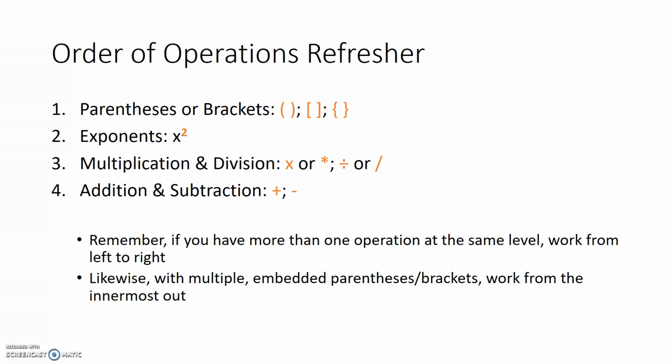And then number two in the list, the thing you do next, is exponents. So if you have any exponents, you do those after anything within parentheses. Then after that is multiplication and division. So any type of multiplication, any type of division, no matter how it's represented, you do those next. And then following that is addition and subtraction. So once you've done everything else, then you can add or subtract.